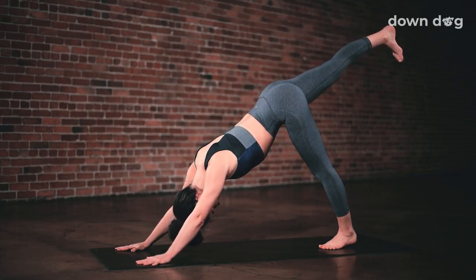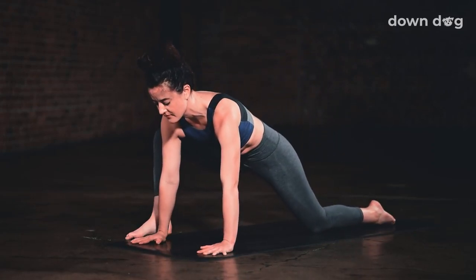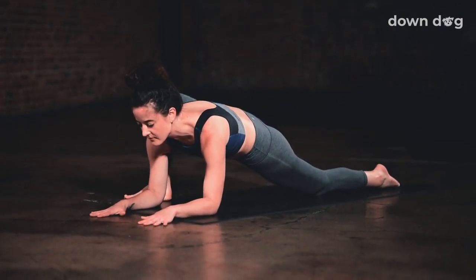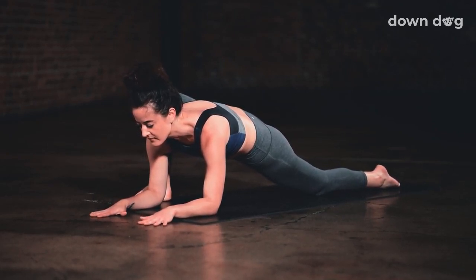Keep the toes pointing down. Exhale, step your right foot wide for lizard pose. Let your back knee lower as you relax into your hip. Let your shoulders be soft. Relax your face. You can walk the right foot out farther. Maybe lift the back knee if that feels good.